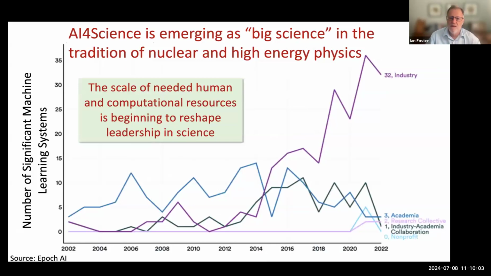Okay. One impact of that, and that's perhaps a motivation for this program we're involved in here, is the AI advances. So there's a report by Epoch AI, and they claim to identify significant machine learning systems and then assign each an origin. And they show, and I think this would be consistent with what most of us see, that industry now dominates. And that's arguably not a good thing.